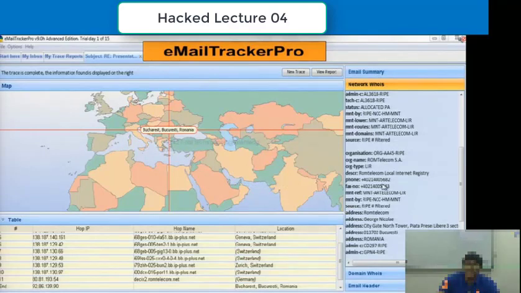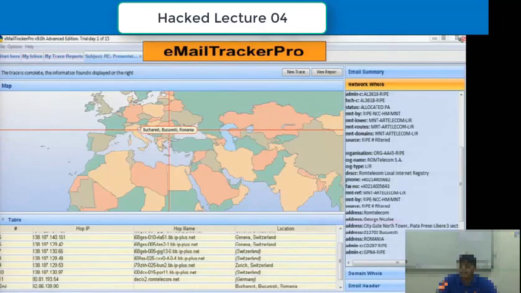And how do you contact the ISP? On the right hand side column, the phone number and fax number have been mentioned. Not only that, if you scroll down further on the right hand side column, the exact physical postal address of the ISP has also been identified. So the ISP's address is City Gate, North Tower, Piata, Presre, Liberec, Sector 3, Bucharest, Romania. So literally if you go to that address, you can actually get in touch with that ISP. And there's a name of the contact person, which is George Nikolai.